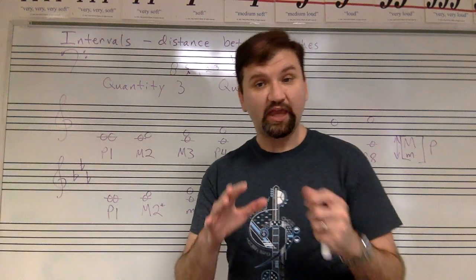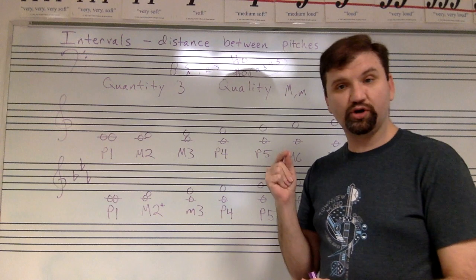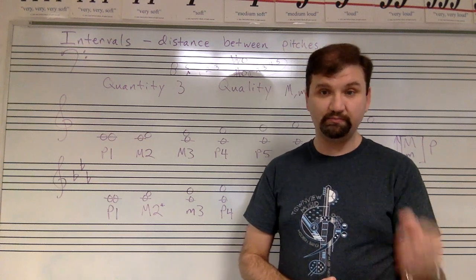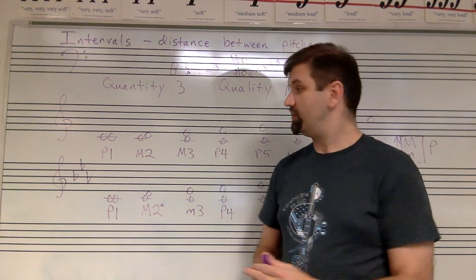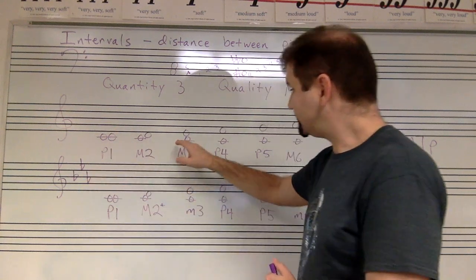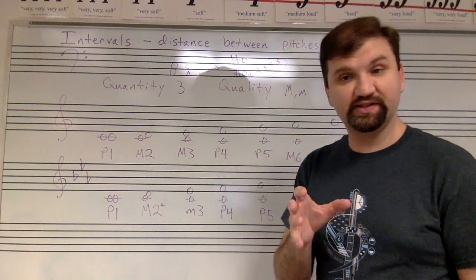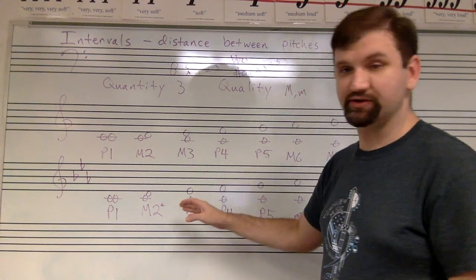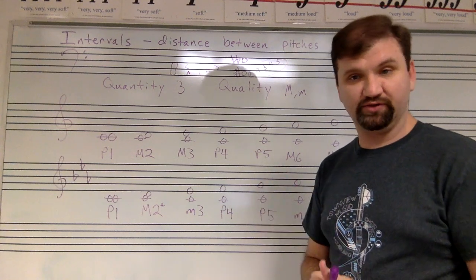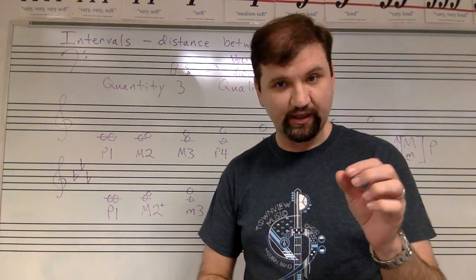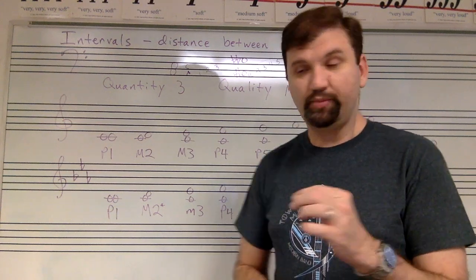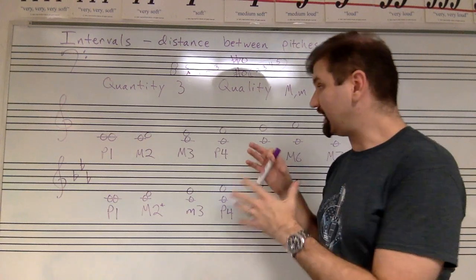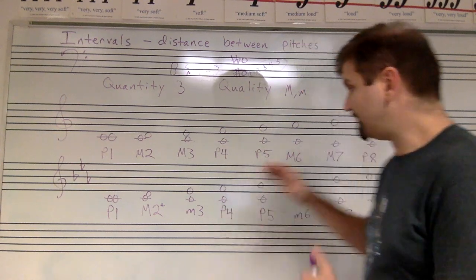So if you know your keys and you know your scales, then you can very quickly determine if an interval is major or minor simply by thinking, does it fit into the major scale or the minor scale for the bottom note? For instance, C to E fits into the major scale, C major scale. So it's a major third. But C to E flat fits into the minor scale, C minor scale. And so that's a minor interval. Of course, we can double check it by actually figuring out the number of half steps and whole steps between those two. But this is a much quicker and easier way. We'll talk more in the next couple of videos about how to do that quickly and how to walk through that pattern. But all of that knowledge is based on this.